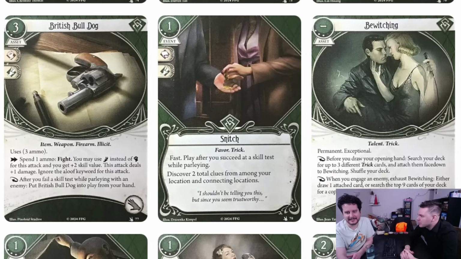Just every time something's aloof, you're like, you're not aloof from bullets. That is a very nice line of text. The ignoring aloof, yeah. Snitch, this card is just good.